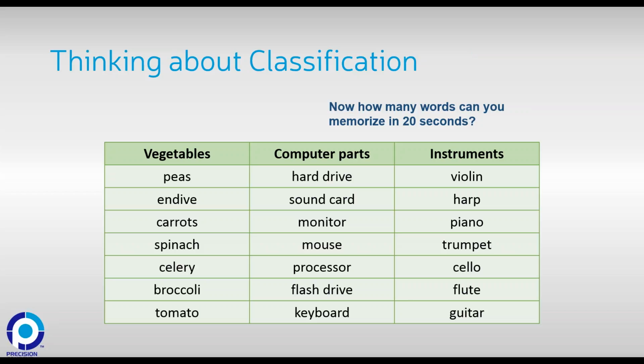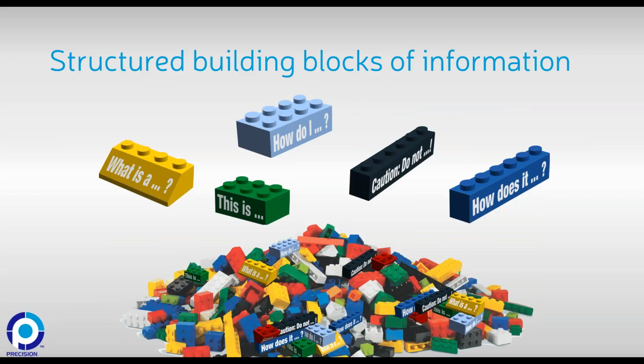Now these principles can be applied to larger pieces of information: blocks of information, sentences, list items. Our brain handles a lot of this the same way that we did with just individual words, each word, of course, representing a concept behind that word. So with these blocks of typed information, we get what we call the structured building blocks of our information.